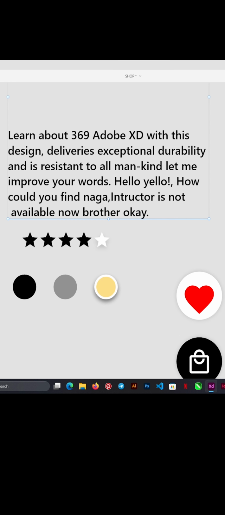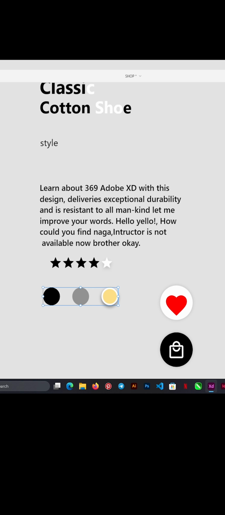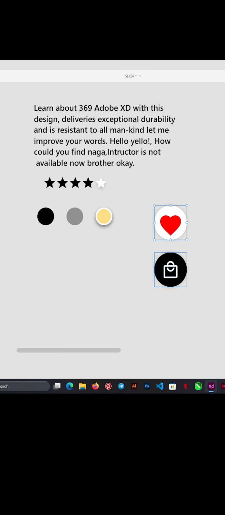And also we'll be adding the star rating for that specific item, and then the buttons that we're going to be using to scroll through the items. And also the like button right here and the cart button.